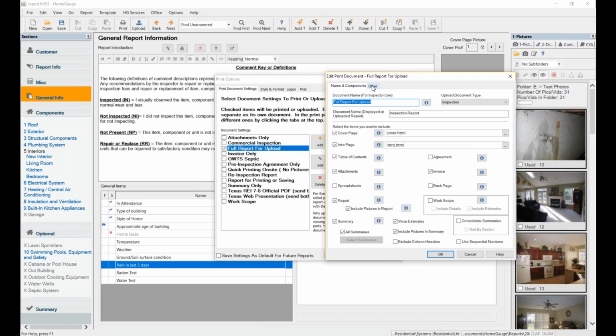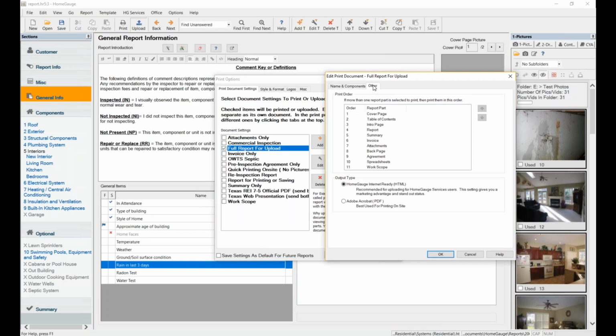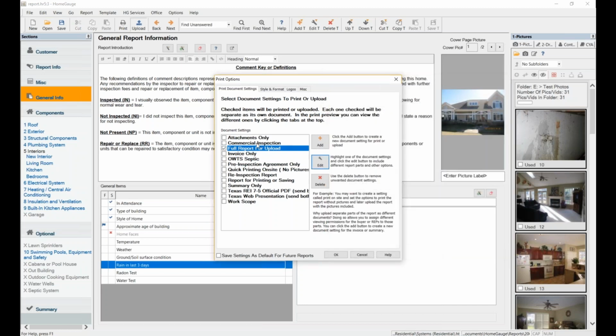If we come over here to this other tab, this is a question that we get a lot: how do I make this a PDF report? By default, most of these are going to be HTML, but then you can actually switch it to PDF if that's your preferred method of printing and sending out your reports. You can change that from here as well. In this case, I'm going to go ahead and just have that one selected here.